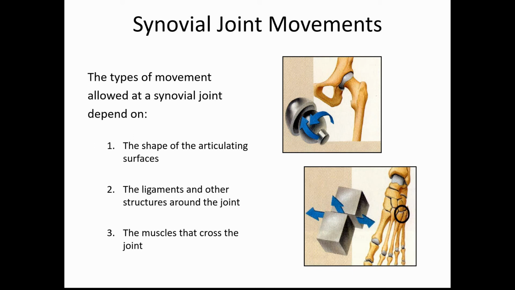Now, synovial joints are also classified by how they move. And this is determined by the shape of their articulating surfaces. For example, in the top picture here, we have a ball and a cup. And we also have a facet joint. There's facets here that can move around. Now, the ball joint cannot easily go in and out of the socket. The facet joint, you can spin one cube on top of the other. You can translate it in different directions, as indicated by the arrows here, but you can't angle it up very well.